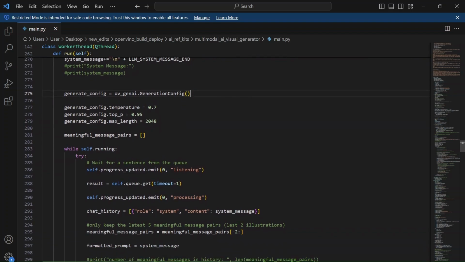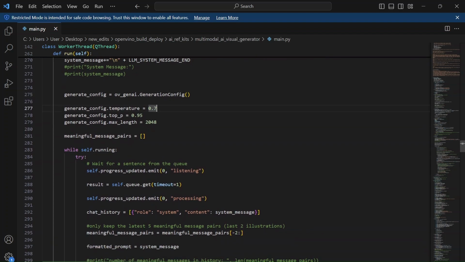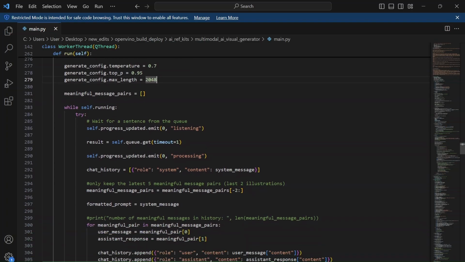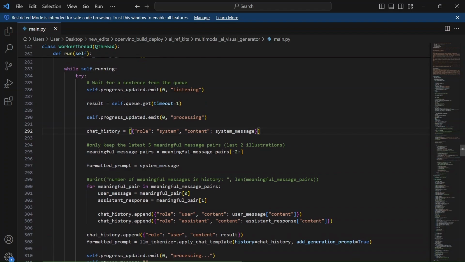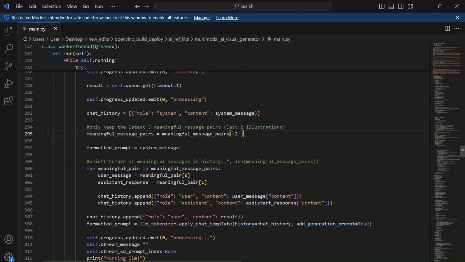Here, what we do is kind of interesting. We define a couple of key parameters to help us with basically making sure that the LLM is catching on to the right elements, like defining the temperature, the top P, and the max length. And this is where we take care of a lot of the key elements. So again, as part of this, in our worker thread instantiation, we have a queue that's initialized where we're waiting for a particular sentence to be spoken. And as you can see here, we have our large language model that is then consuming the message pairs and is able to go through and process them, allocating them to either a user message or an assistant response.